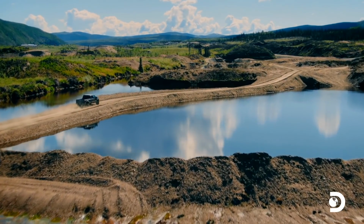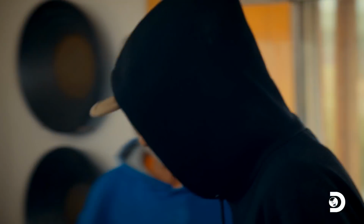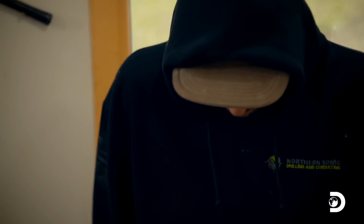At Scribner Creek, Parker's crew assemble for the gold weigh. How's it going? Hey, man. There, young man. What's that? We were just talking about our week.